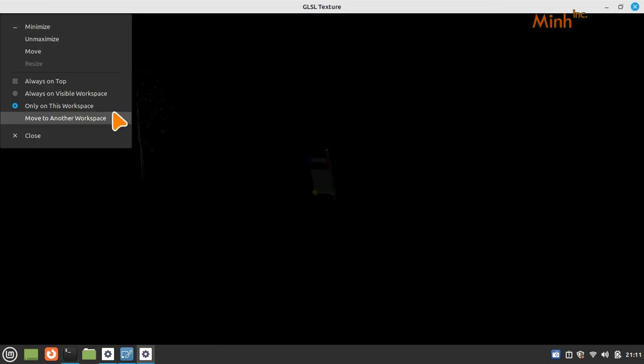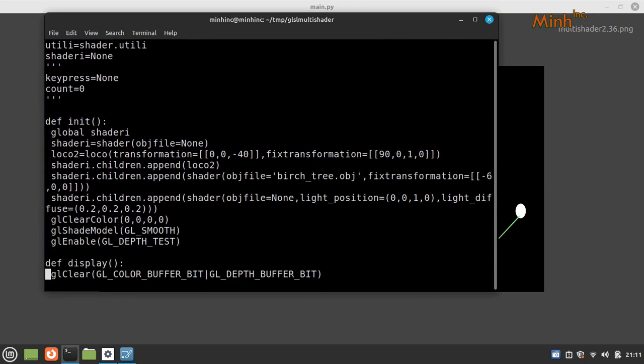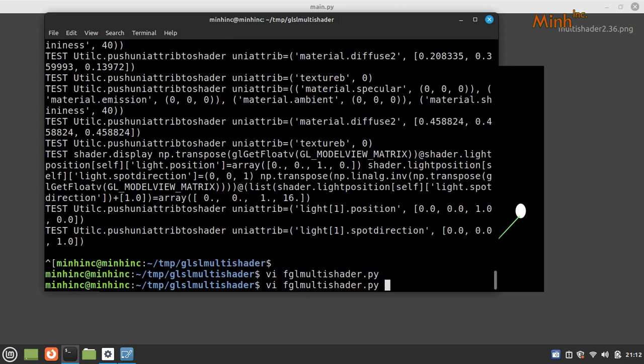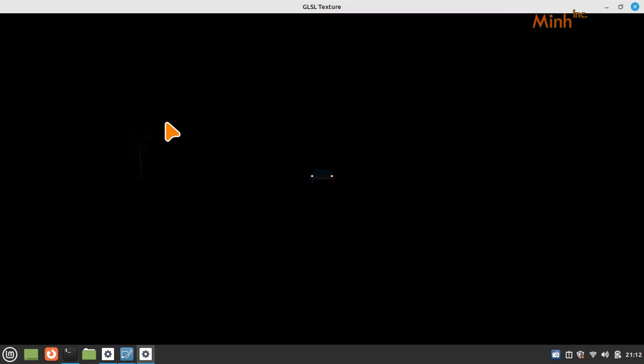So the tree is here, but it is not visible. Okay, so -600. We'll do some scaling. In fixed transformation, we'll do some scaling, 0.5, 0.5, 0.5. Then we'll see if we are able to make it.